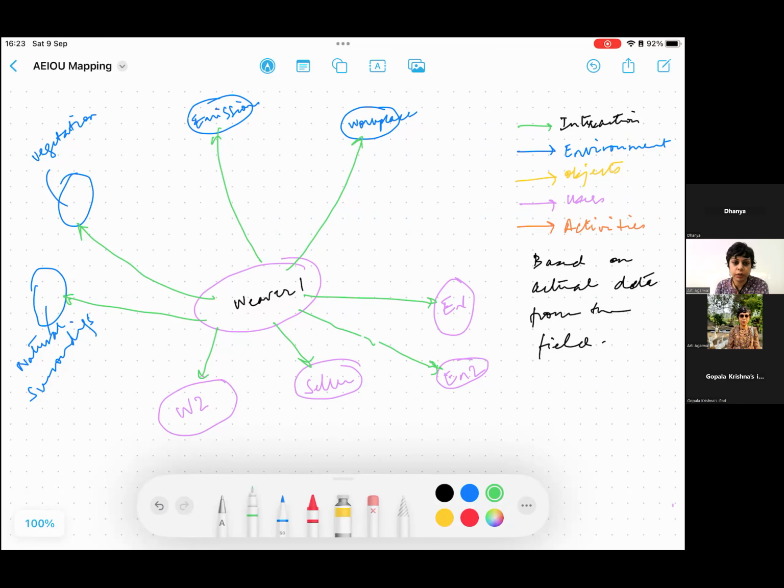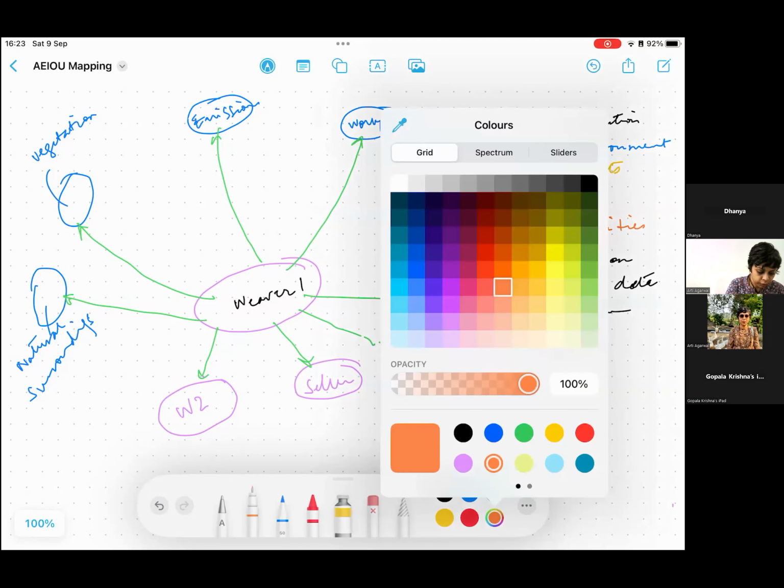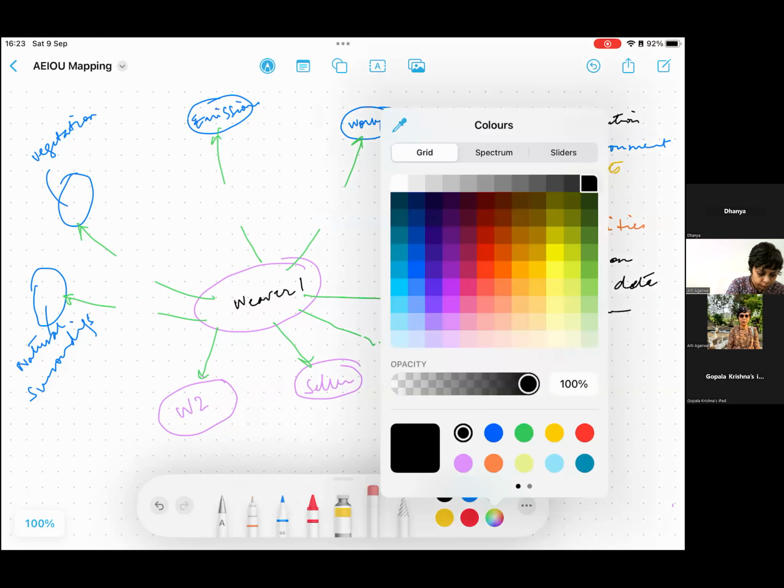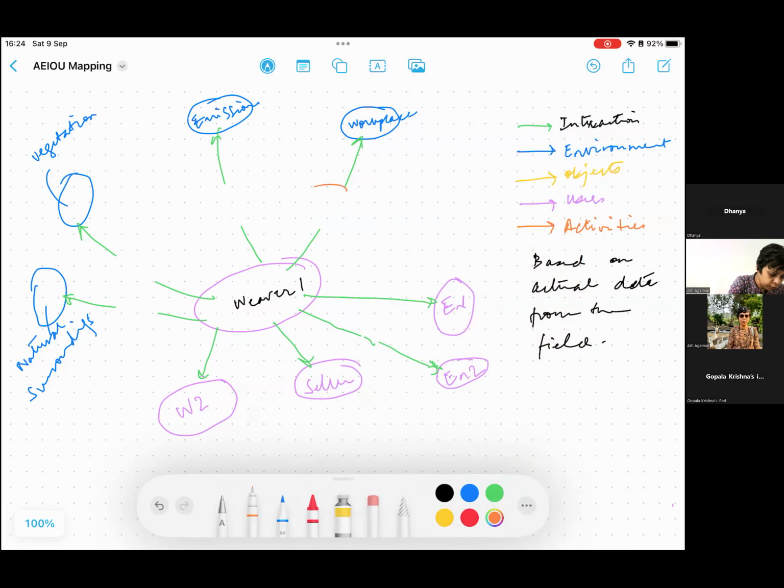So you can see that the user is interacting with this, but the user is not interacting with this in some vacuum, right? They may be doing this through some activities. Now that is the part which, okay, let me fix this like this. Okay, so let's create a little space here. So he is doing some activity here, some activity here, some activity here. So these are just different activities. I'm writing in black because I don't think it might be very visible. Okay, so this is actual work, which is weaving.